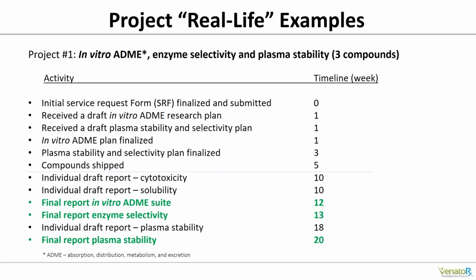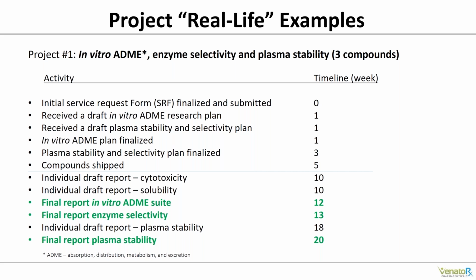The critical dates or timelines that most people are concerned with are data readout. Our impression of the services over the past couple of years is that the only delay you see is on the front end, which is getting everything approved internally. Once you ship compound out for studies, typically the data readout is within 4 to 5 weeks of compound shipping, or 10 weeks from initiation of the service request forms, which is a bit longer than usual. But once the compounds go out, you're on the time frames of the selected vendors that NIAID has put in place, which would be essentially equivalent to what you would have if you initiated those studies externally by yourself.